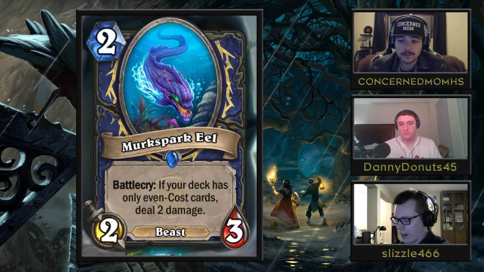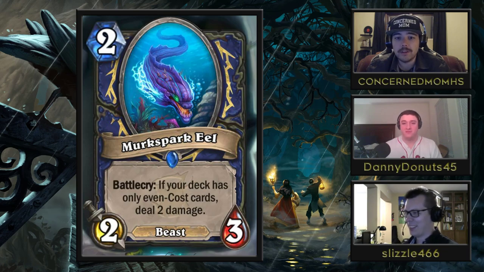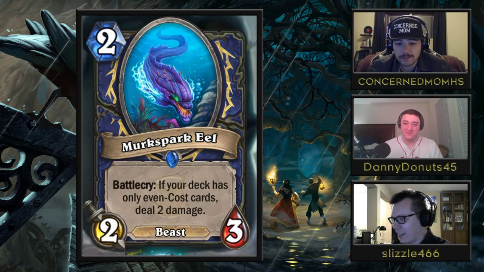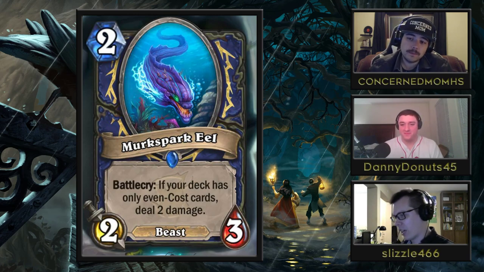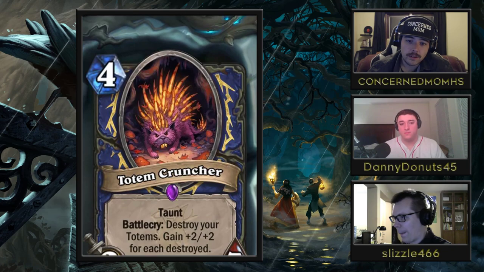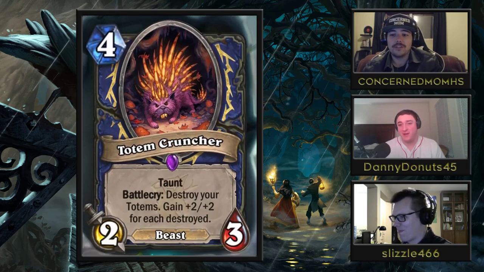Yeah. Absolutely. Also, can we have a moment of silence for River Crocolisk? Yeah, rip River Crocolisk. Poor guy. This guy even does the whole water thing better than him. Like Crocolisk doesn't do anything better now. Feels bad, yeah. But if even Shaman's a thing, this card's insane. Yeah, if even Shaman is a thing, this card will see play. Absolutely. Next we've got Totem Cruncher.